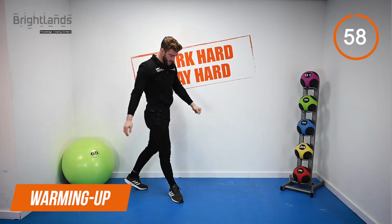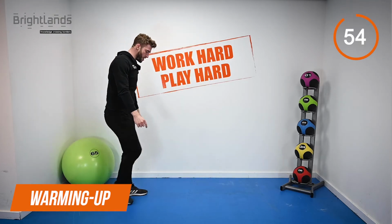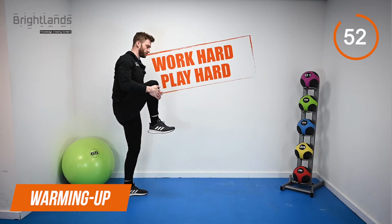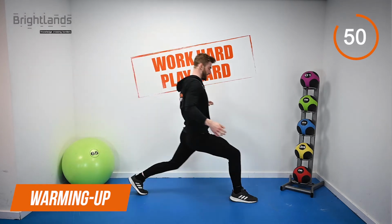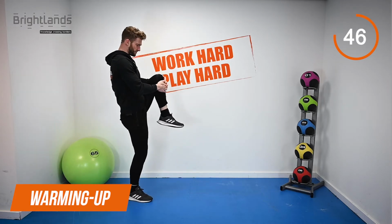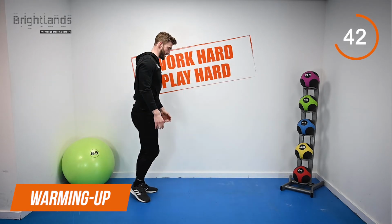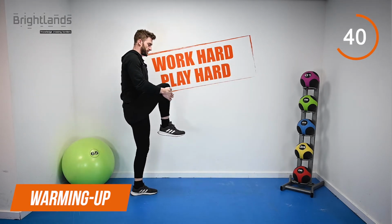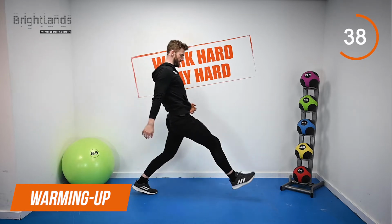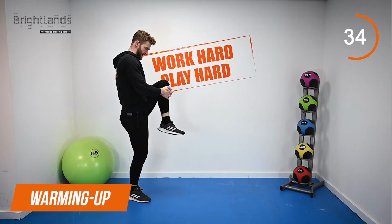So this one is, we're gonna from the same position, we're gonna take our knees to our chest and lunge out. Back, knees to our chest, really stretch it up. Open up those hip joints and back. Open up those hips, stand on one leg for a second. It's good for balance. And we go.